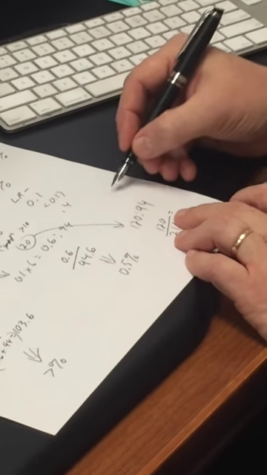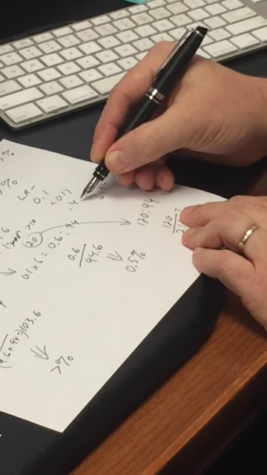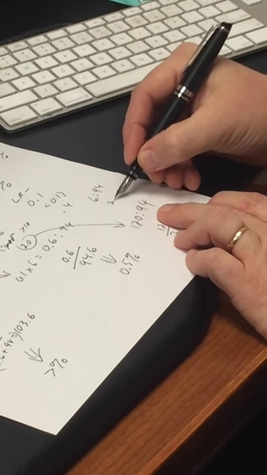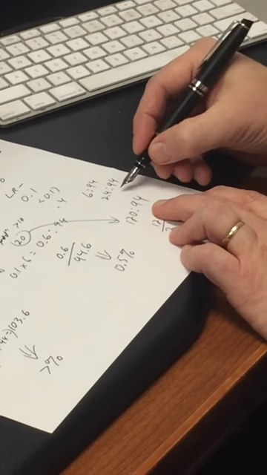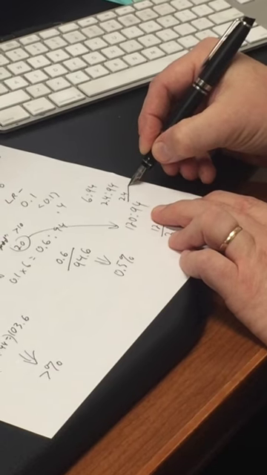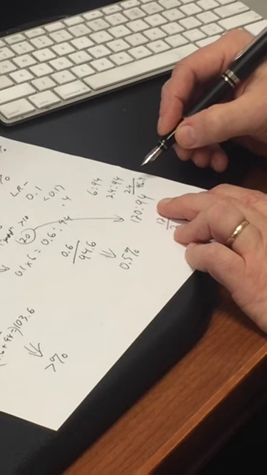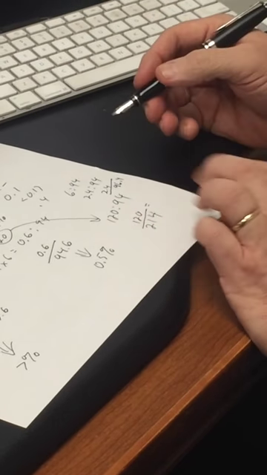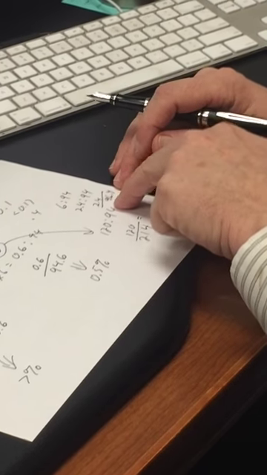Negative likelihood ratio of 0.4, pretty crappy. Because I'm going to go from 6 to 94, multiply by 0.4 makes it now 2.4 to 94, makes it 2.4 over the total of 96.4, which is going to be roughly 3%. So didn't really help me much to rule it out.